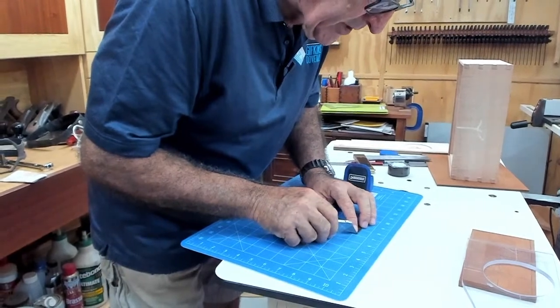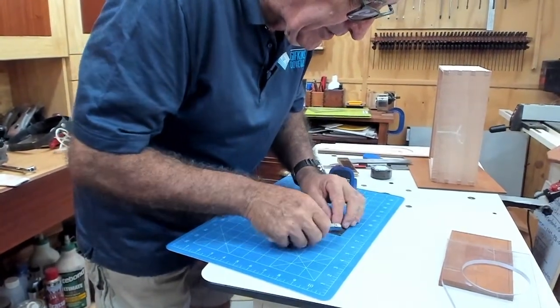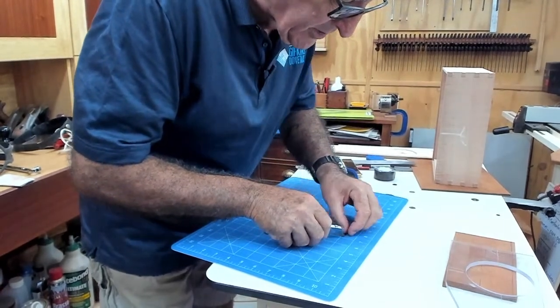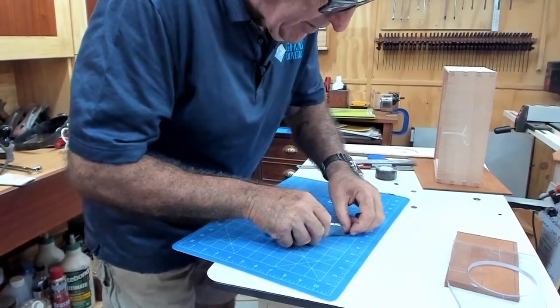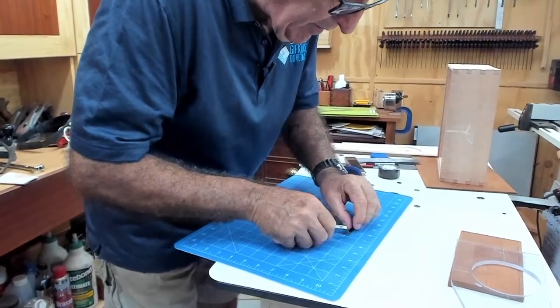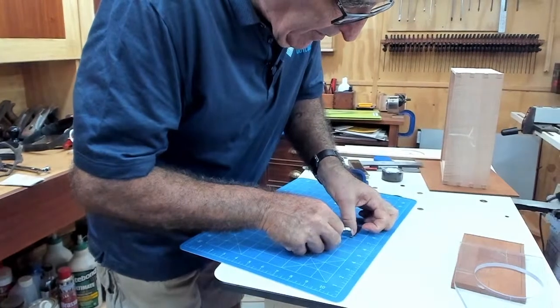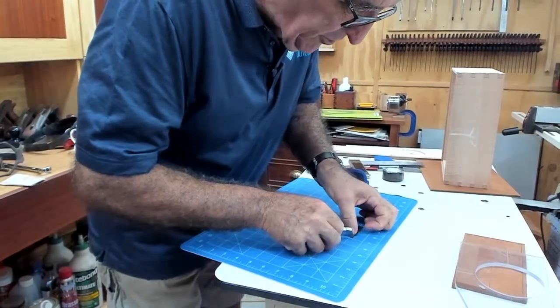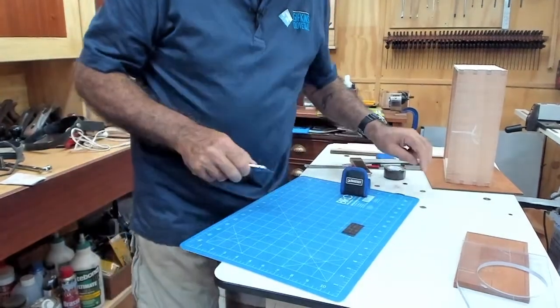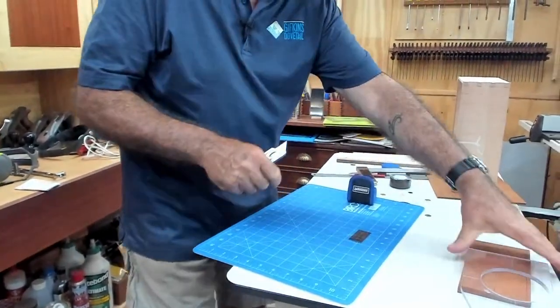So what I'm just doing here is taking the cover off it to start with, while it's stuck to the mat. I need somebody with really, really tiny fingers to get these. Where's my piece of plastic?